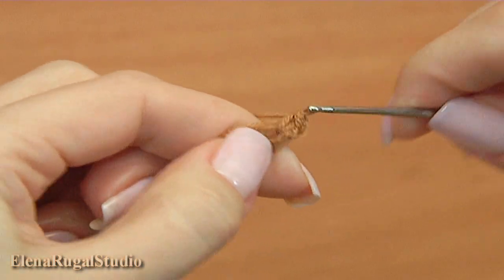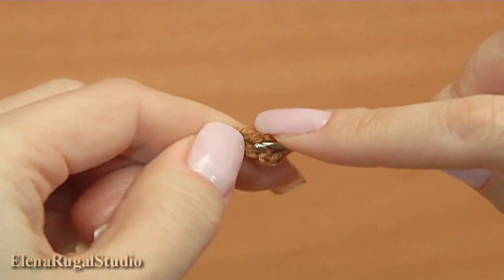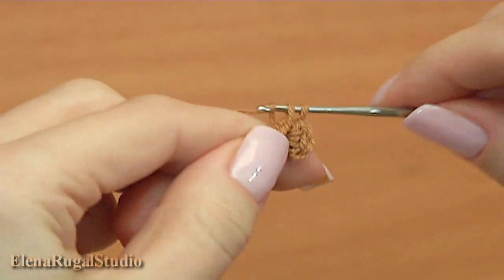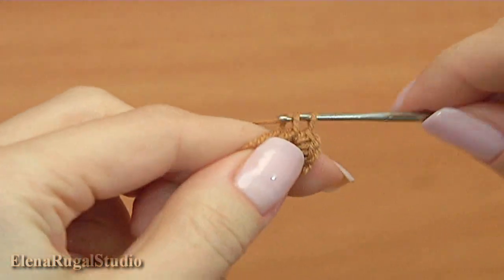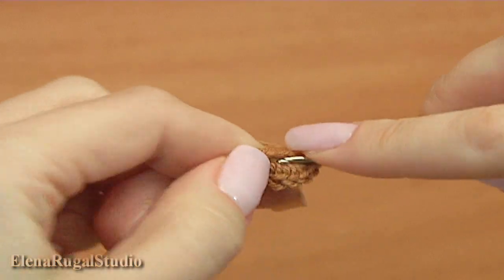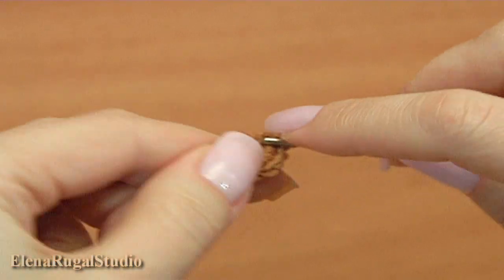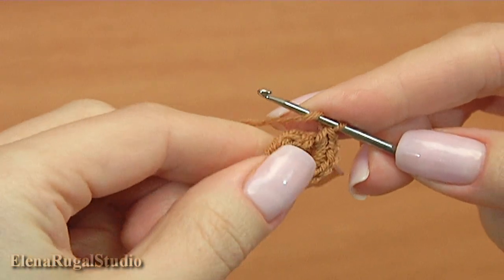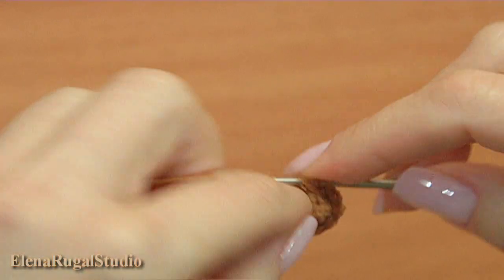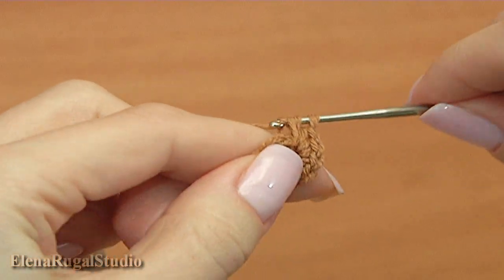Let's count. 2, 3, 4, 5, 6, 7, 8, 9, then half double crochet and double crochet into the same ring.